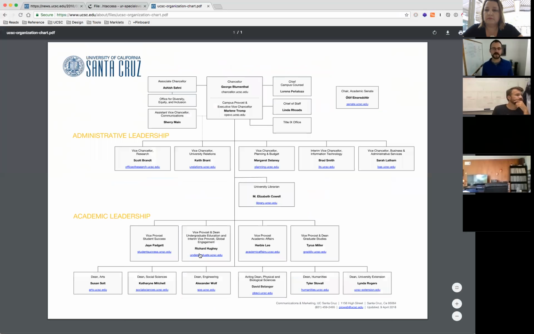Org chart. So the campus org chart, this is the highest level campus org chart, is a PDF file. And every time there's a change, we go into WCMS, but we overwrite the existing file. And what are we doing when we do that? We're kind of losing the historical record of the organization of the campus. Now, I'm sure it exists somewhere else, but it seems like we should probably be building that into our process here so that you could always go back in time and see who was in leadership at UC Santa Cruz at a particular time.